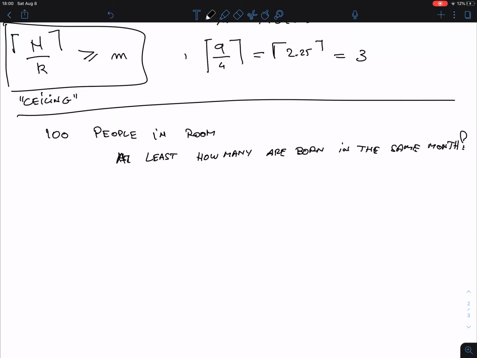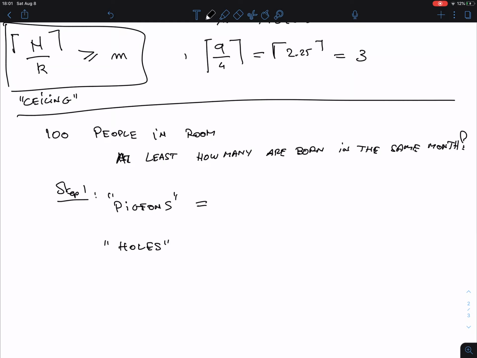So let's analyze this. Step one, as I said, we have to decide what our pigeons and what our holes are. As always, when I'm doing examples and have explained everything, at this point you might be able to solve this question. You actually should be able to if you listened well, or you could try at least and see whether you understood what I was saying. So pause the video, try to figure it out yourself, and then move on.